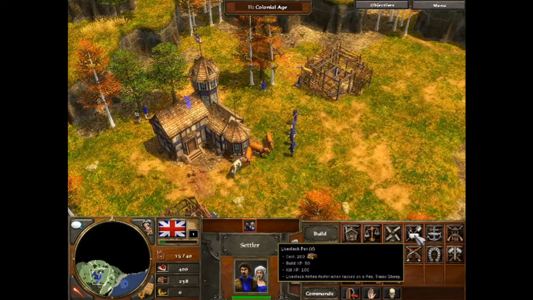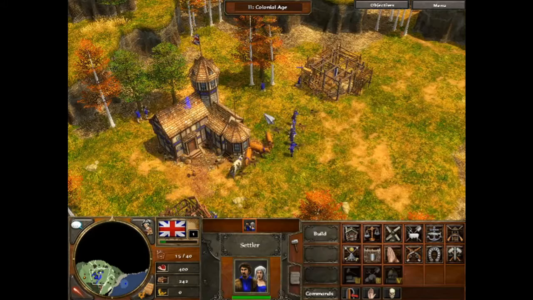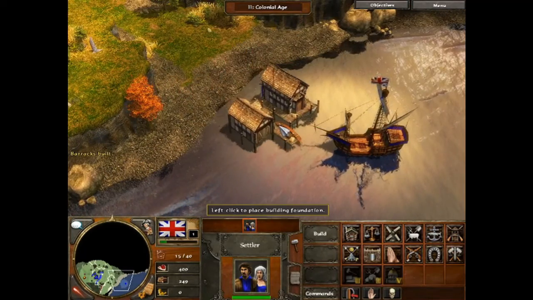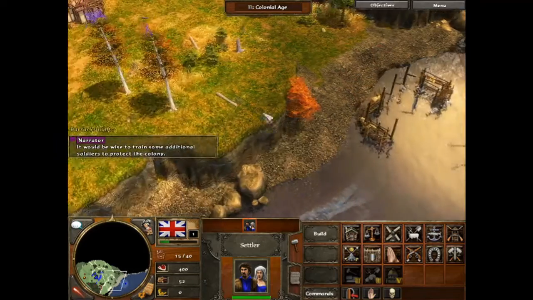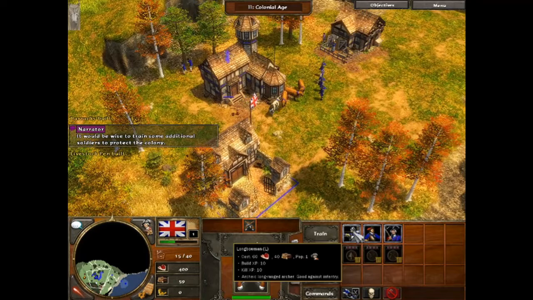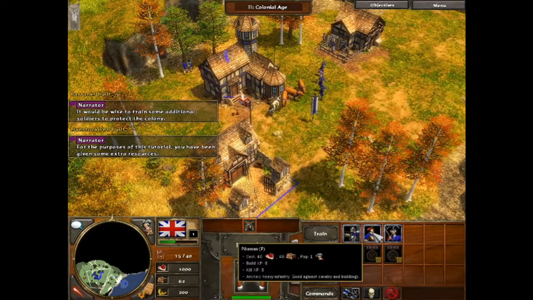Livestock fatten faster when on a pen, and they train sheep. We can also build a dock. It would be wise to train some additional soldiers to protect the colony. For the purposes of this, you have been given some extra resources, so I can get longbowmen, pikemen, and musketeers.